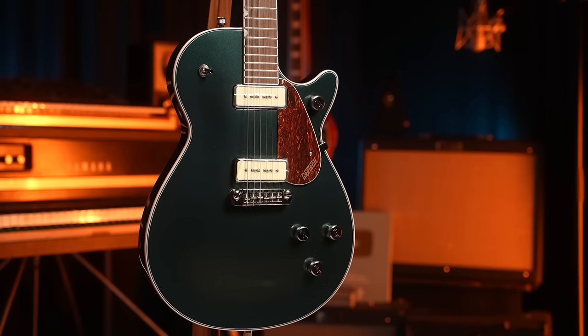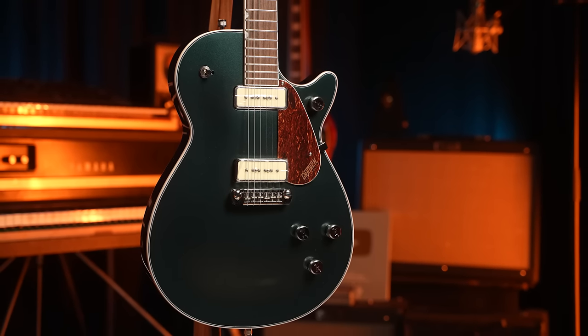And this is something I think you'll identify with. If you play enough, you know, you play gigs, you play at coffee shops, whatever. If you gig with your stuff, there's certain little things that can be nagging. One of the problems that I have with electric guitars sometimes is with just some of the hardware, even on expensive guitars. It's just a press-on volume knob and tone knob, and if you have trouble, oh well, you're just out of luck.